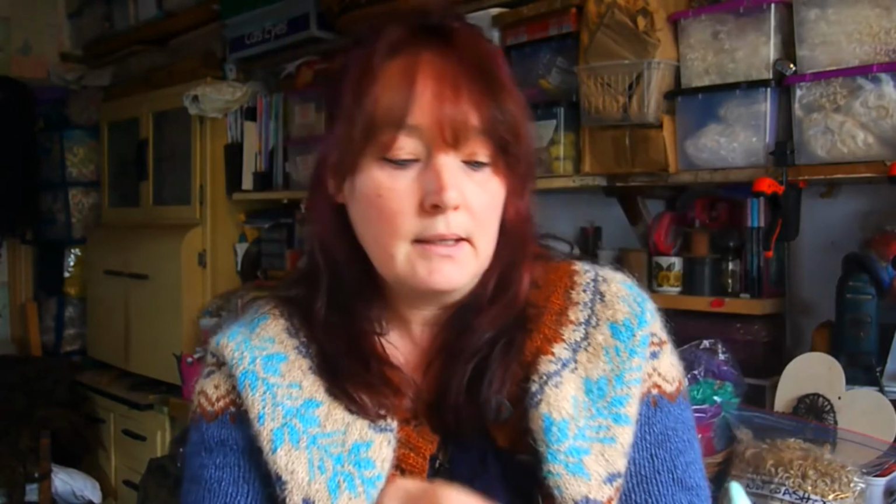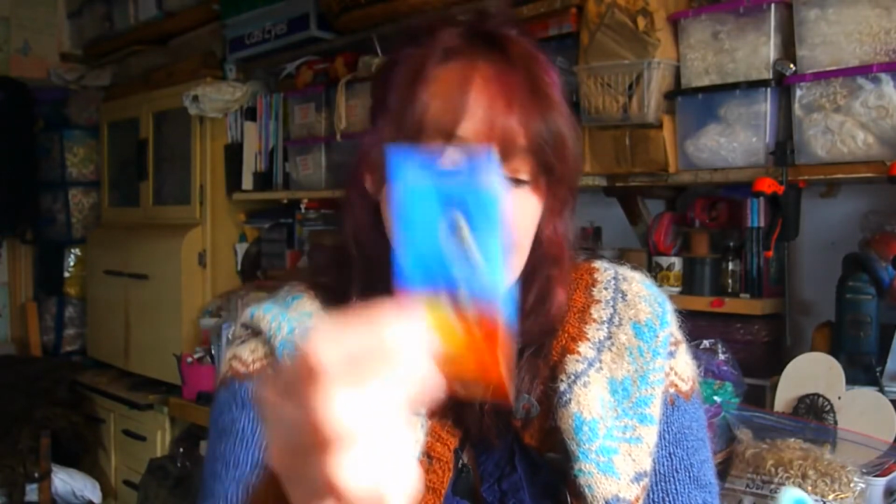It's also got a tape measure in there, and it's also got a little zip as well with some knitting needles in again. So yeah, that's a very useful thing to have. That's just a needlework pouch. I think that was a Cath Kidston. I think I got that in Cath Kidston a few years ago in Liverpool. Can't remember now.